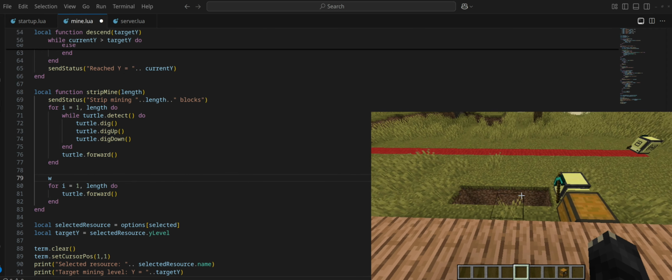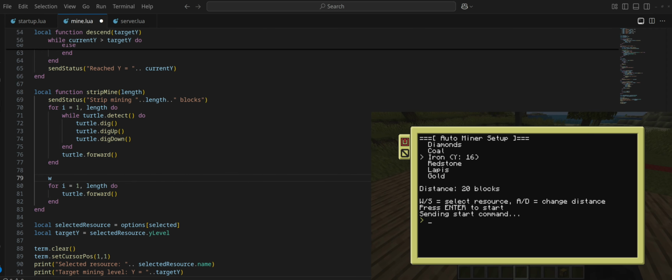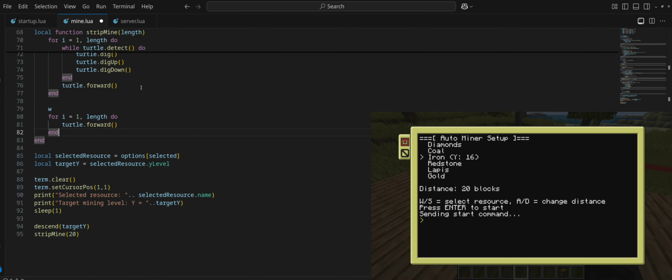So now we need to send those status updates, and we need to make the turtle return up to the top and deposit its contents into the chest. Okay, so for one, we need to change strip mine here to be strip length.